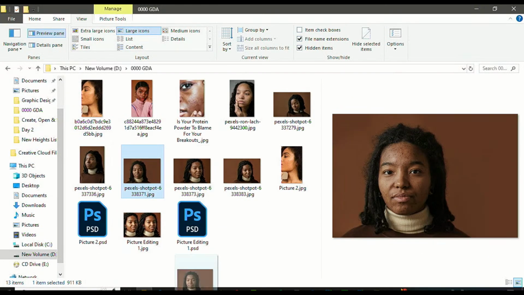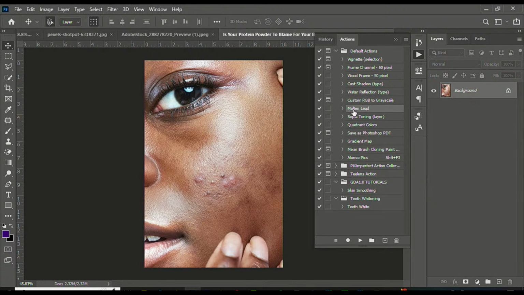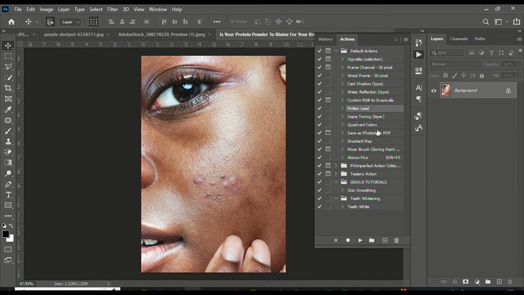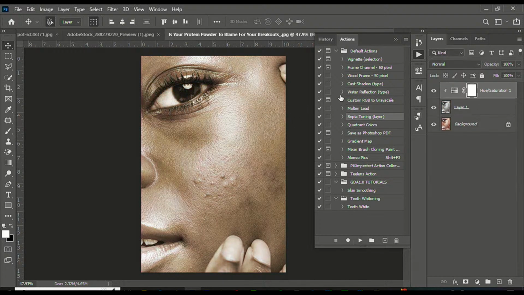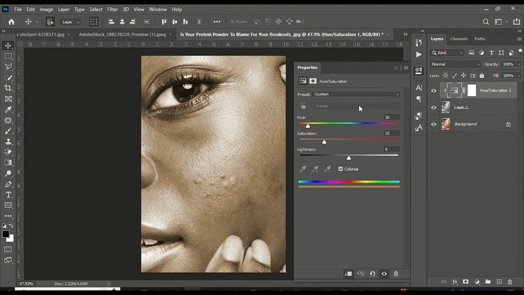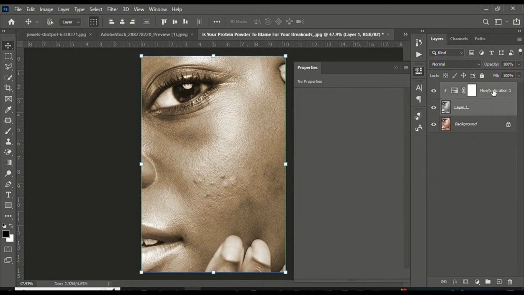You see, it just added a sepia toning without me duplicating it. I just hit play. It duplicated the image and added a hue saturation. If you come to the properties of the hue saturation, you see what it did here. It has changed the master hue to 30, saturation minus 25. So that is what actions are.